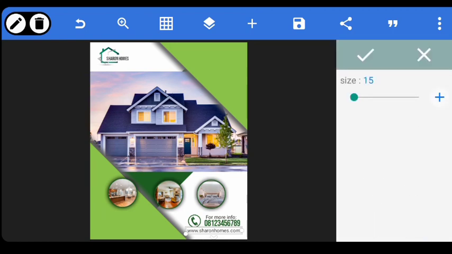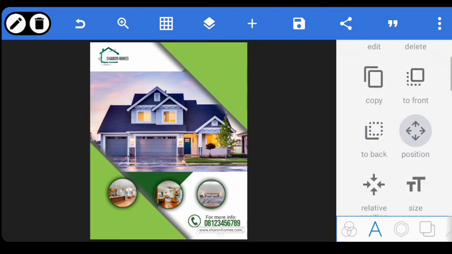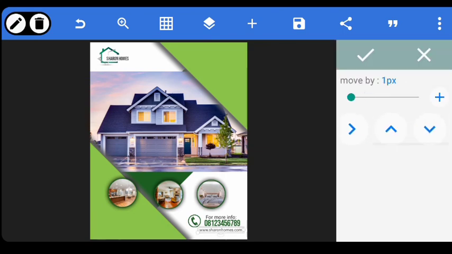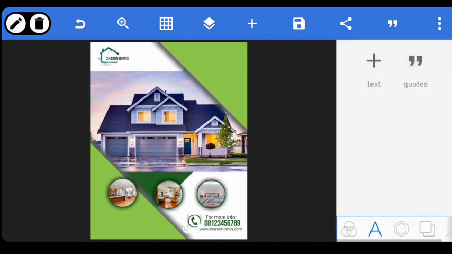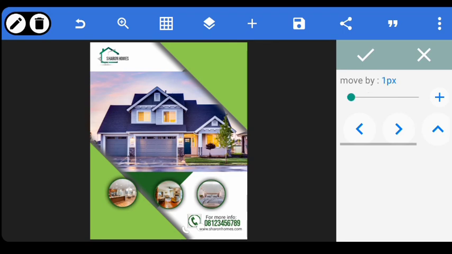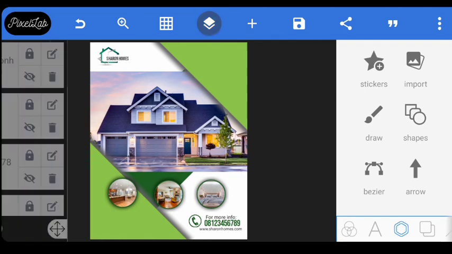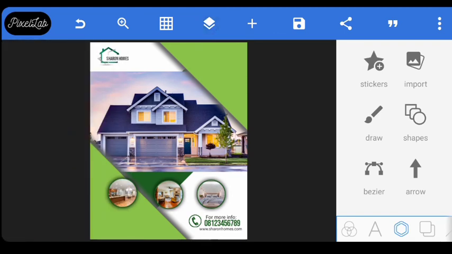Now reduce the size of this to, let's say, 12, and you position it right under this. Now let's position this properly. Right here you have it. Ensure to lock all your designs to avoid unnecessary movement.